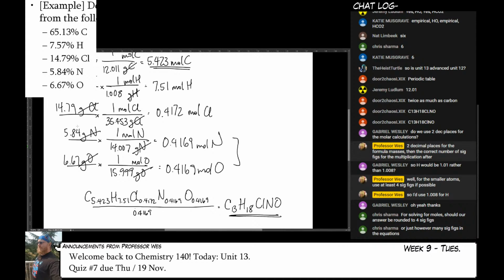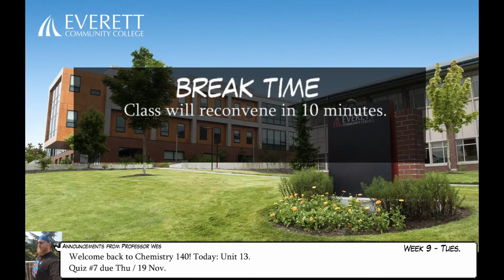Now, the physics behind what's going on is, we're simply weighing molecules, because we can do that. We can't grab them individually, but we can weigh them more or less individually by firing them through a magnet. That's called mass spectroscopy, which we're going to talk about in a lot more detail in 161. But suffice it to say that we can weigh molecules. So if I know what the molecule weighs in AMU, I can look at what the empirical formula weighs in AMU and figure out the multiplier. So when we get back from our break, that's what we're going to do. I'll put the title card up.